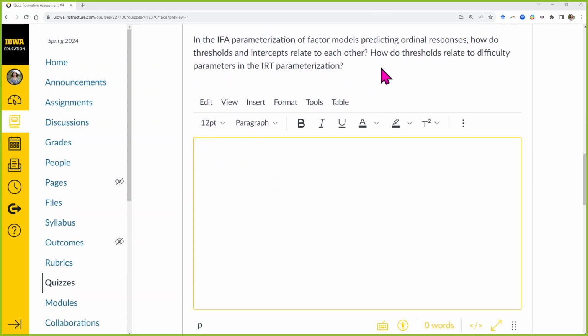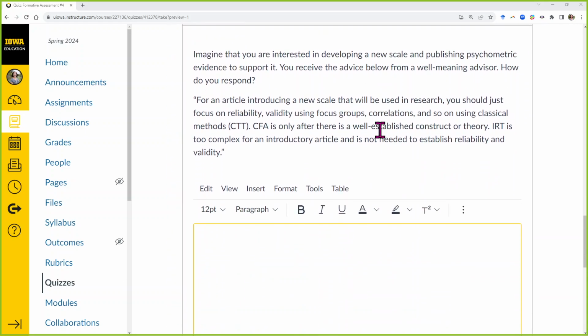We will go back over the graded response model again today because I think that will help differentiate it from the partial credit model, which we haven't talked about, but I know folks in their answers had indicated things related to that. So question number 3 is a true story. This is a direct quote from an email that I was forwarded by a student who took this class at a former university when they asked their advisor what they should do in terms of a paper to report on the psychometric properties of a new instrument they were helping develop. So this was the advice that they were given.